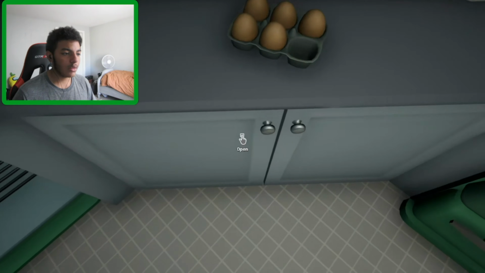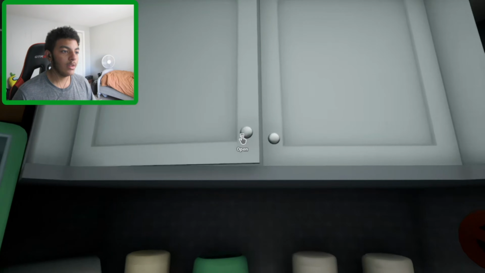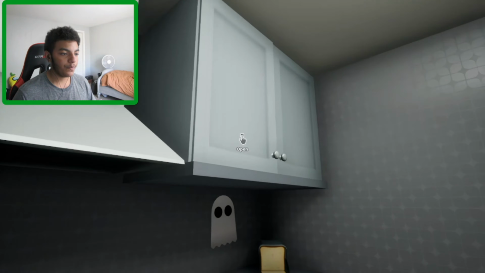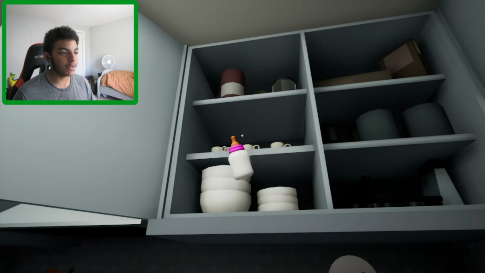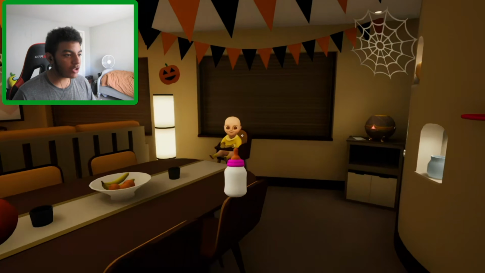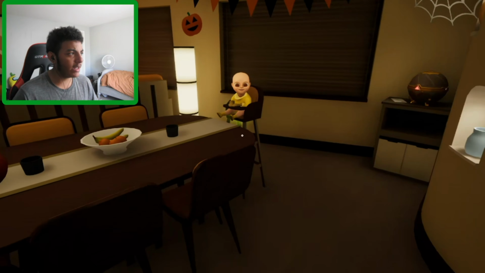Man. That baby sucks for that, I'm not gonna lie. Alright, where's that bottle? Where's the bottle? Oh, here it is. Alright, baby, can you let me out? Thank you. How'd you get in your high chair? Take your bottle! I want nothing to do with you.